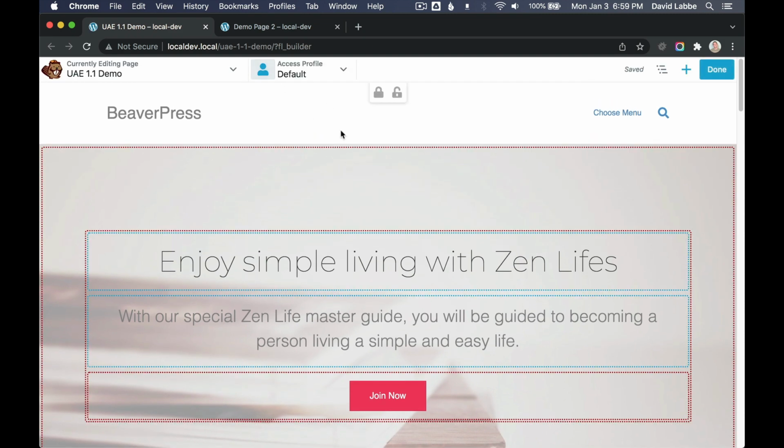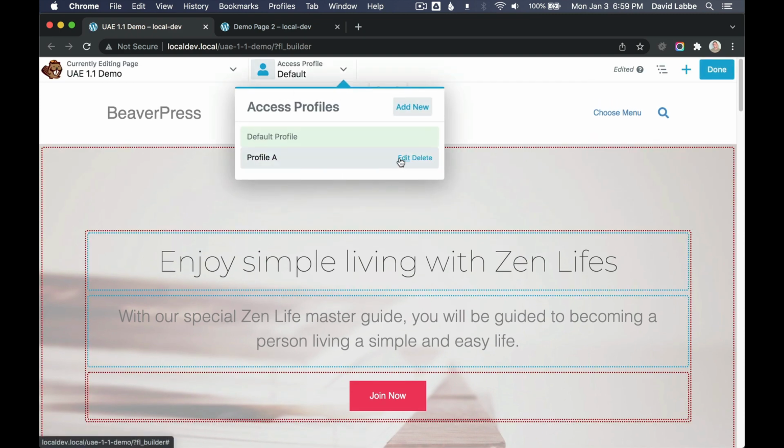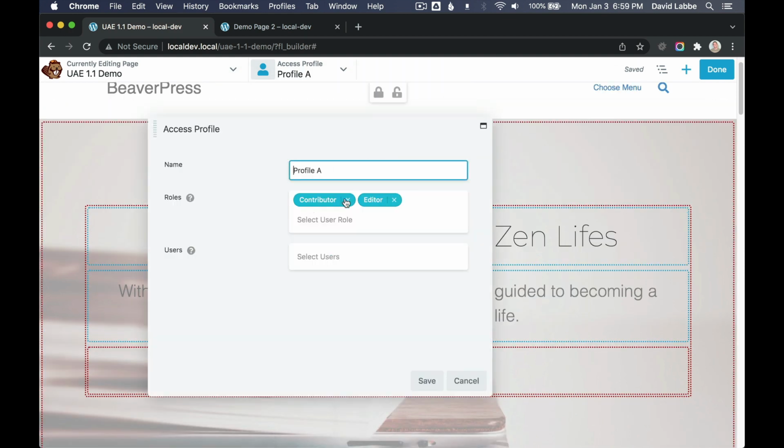We're going to activate the plugin and go ahead and edit or look at profile A. And as you can see, contributor and editor are now available as roles. So you can edit a profile or create a profile on any page, and again, they will be available on every page. However, the restrictions on every page will be different depending on how you set them.